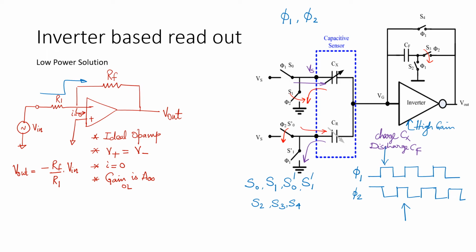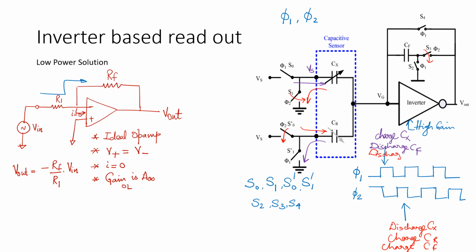Right? So discharge CX, charge CR, that is a reference capacitor, and when this is so even the CF is charged. Charge CF. So in this case, the voltage Vg, what is coming here, will get captured. And the voltage Vg is your inverter. So these are the two stages, and in this case also CR is discharged.